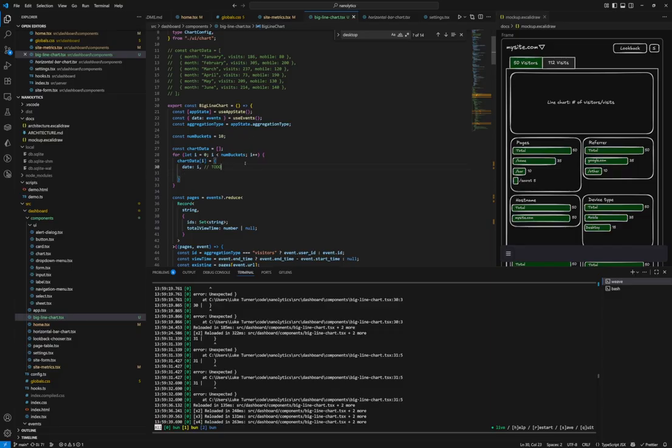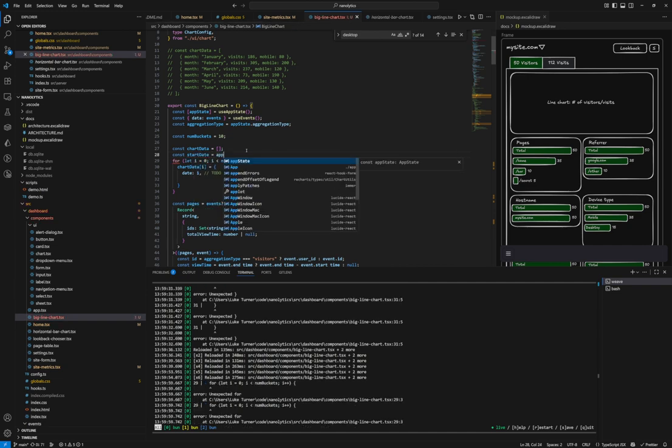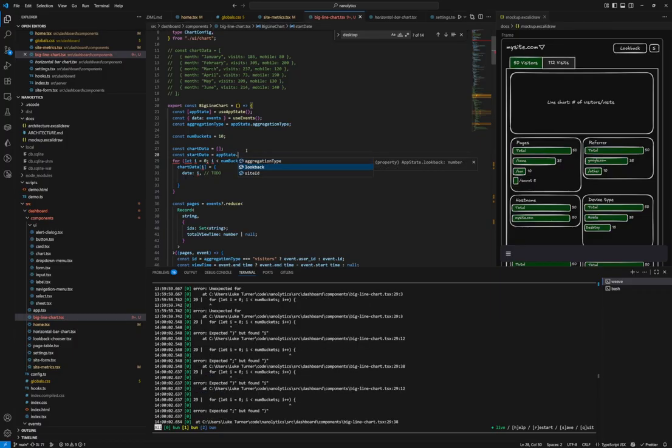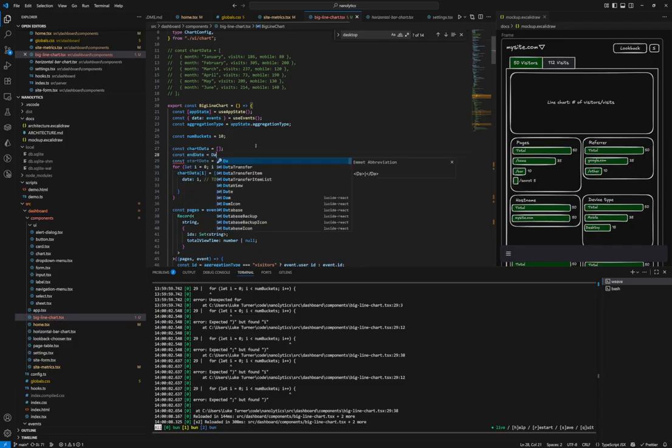And maybe I'll do something like this. Chart data is that. Const start date equals app state dot look back, which is a number of days. So let's actually start with end date. Const end date equals Date dot now, right?